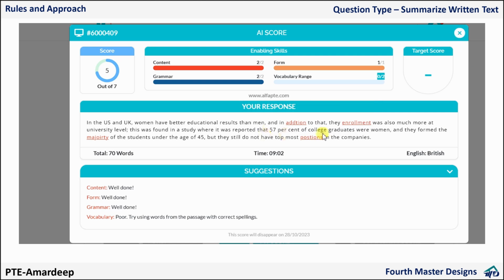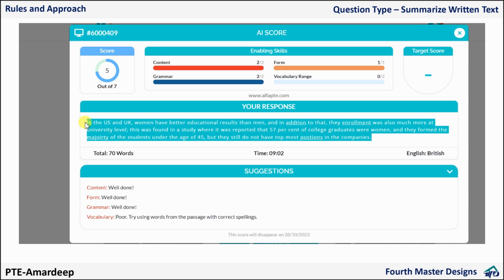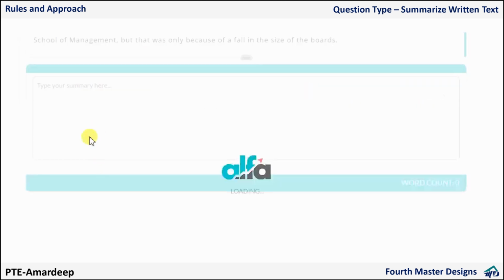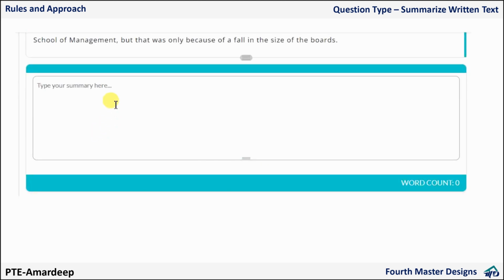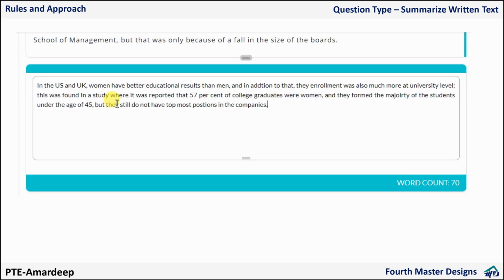Let me do one thing here. I'll copy the whole answer. So I'll go for restart, and I will copy the same thing. So here I do enrollment with single L. Then I made a mistake in topmost positions. Done. Then women have better educational.